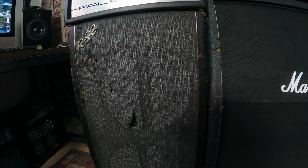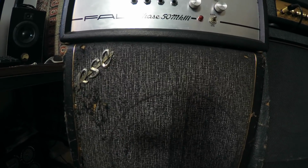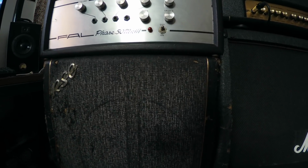But it's super cool. It's absolutely super cool. And I think what I'm going to do is save these Fane speakers, because personally, I really want to gig this cab. So I think what I'll do is replace these two speakers with two Celestions and go out using this cab live, because it just looks too cool, and I want it to do its job. So I might be using this live from now on. I don't know. We'll see.